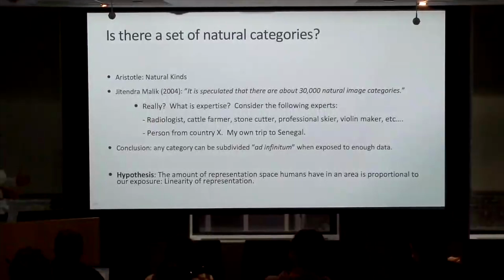There's a great story about a cattle rancher that can easily identify each one of his 10,000 cattle. Whereas most of us just think there are 3 types of cattle, red, black, brown, and white. That's it. Or my cousin is a stone cutter, and he can talk about different kinds of stones for hours until you're asleep. So depending on your expertise, you can subdivide and subdivide and subdivide.